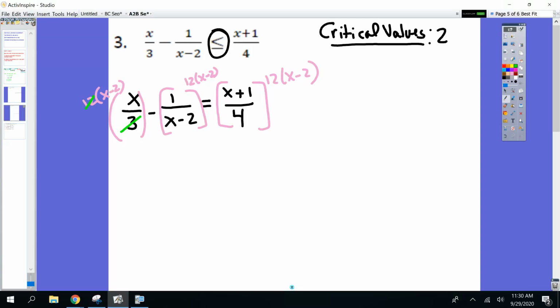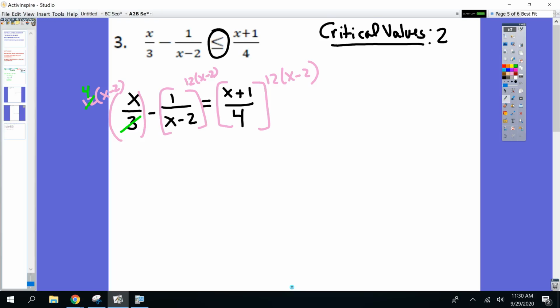4, yep. So does everyone see? I'm going to be left with a 4, the x minus 2, and that x in the numerator. So there's 3 things we need to multiply. Are we all good there? 4 times x minus 2 times x. So how am I going to multiply all 3 together then? 2 at a time. 2 at a time.